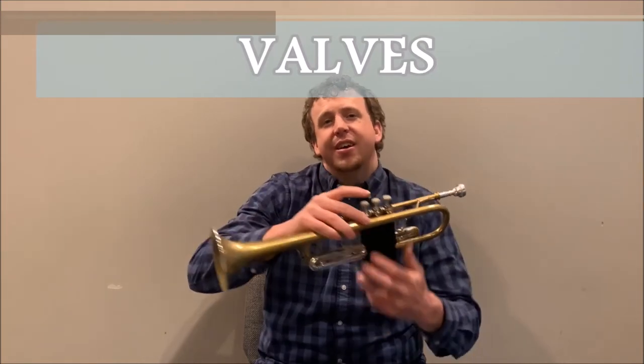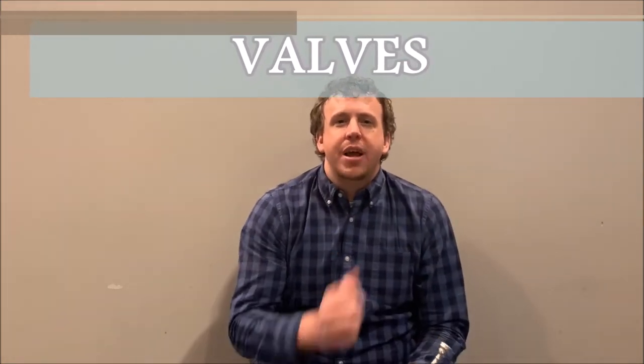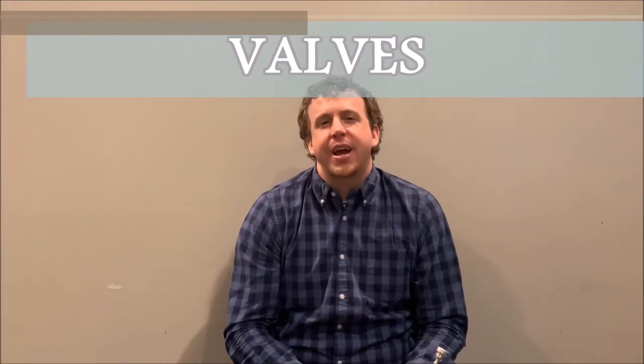Now the last part of the trumpet that you maybe have noticed at this point are these buttons. We call these buttons valves. And using these valves to change the notes allows us to play all the notes we need to be able to play to make music on the trumpet. So that's a little bit about how the trumpet works and how it fits into the orchestra.